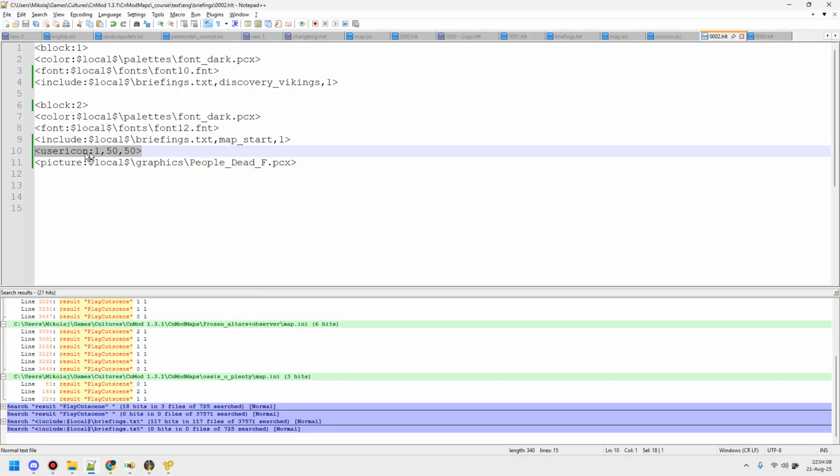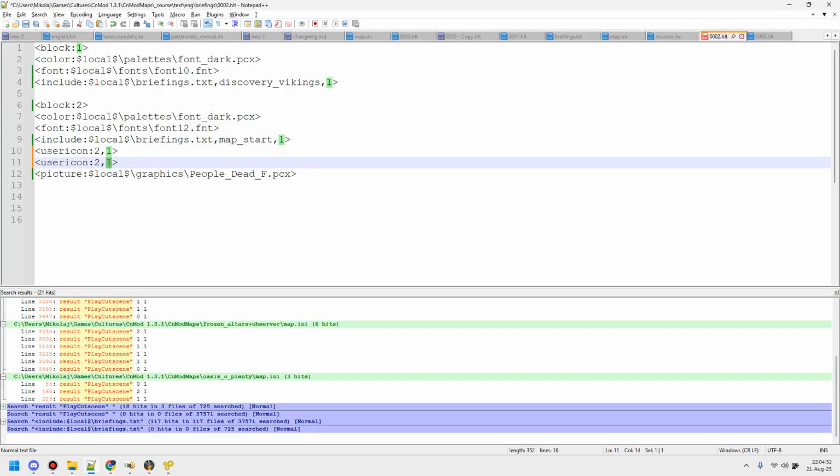So there are 3 types of user icon. User icon 0 is this small thing with just the character. The second argument here after the comma is like the ID of a character. If it's type 1, it's going to be static coordinates, and if it's type 2, it's going to be the bigger image with the character. We can write something like that.